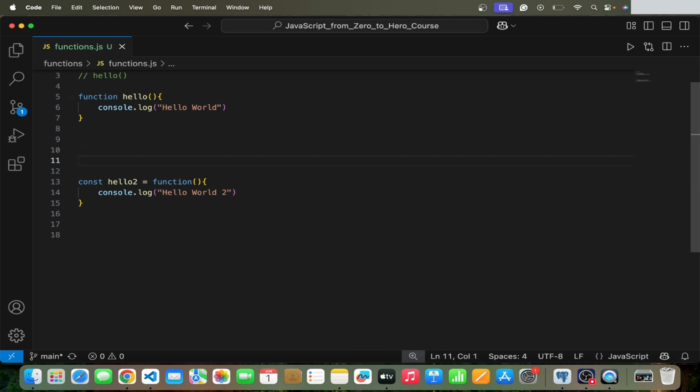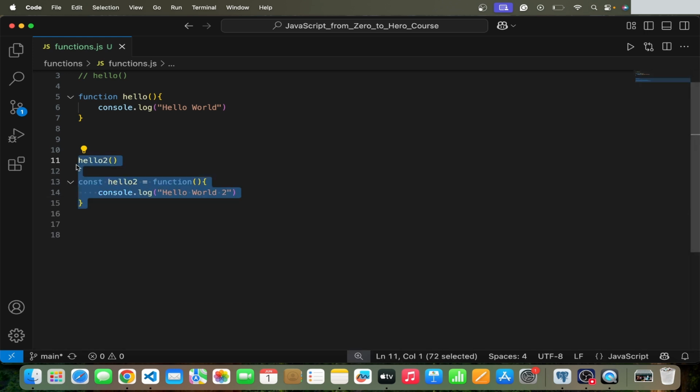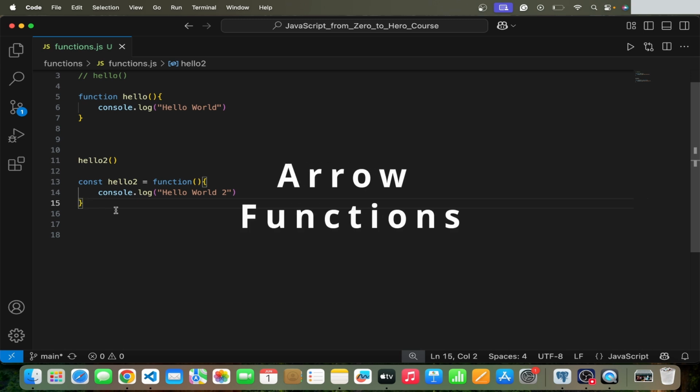So I'm calling this function here, and now you can see this time I got an error: cannot access hello2 before initialization. So this means this function cannot be hoisted. So that's the major difference between these two methods, and we will see hoisting in more depth in our upcoming videos. Now let's see arrow functions.